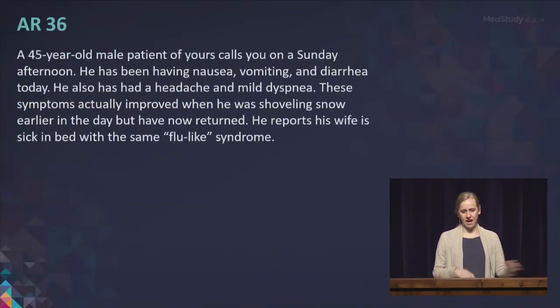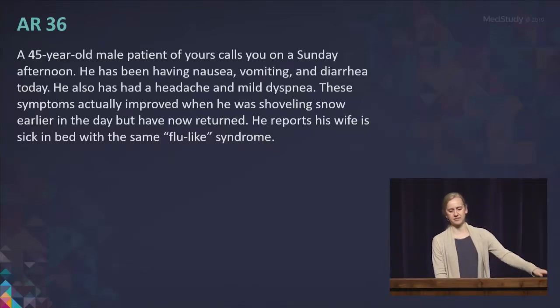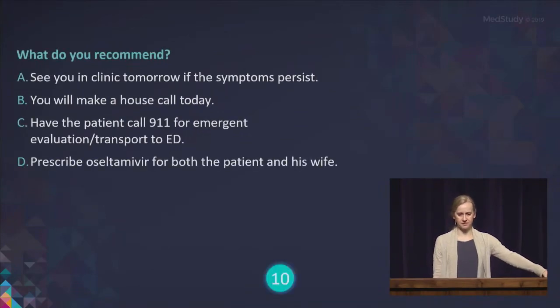Okay. A 45-year-old male patient calls you on Sunday afternoon. He's been having nausea, vomiting, and diarrhea today. He also has had a headache and mild dyspnea. These symptoms actually improved when he was shoveling snow earlier in the day, but they've now returned. He reports his wife is sick in bed with the same flu-like syndrome. What do you recommend?